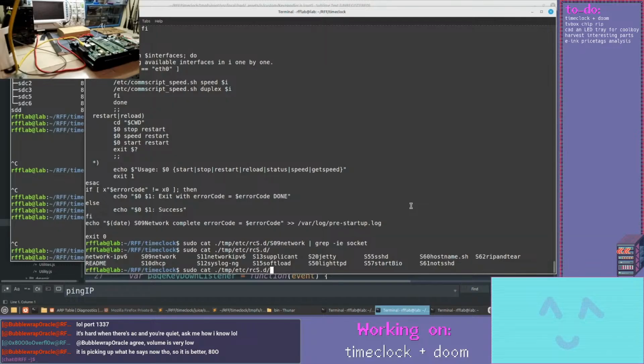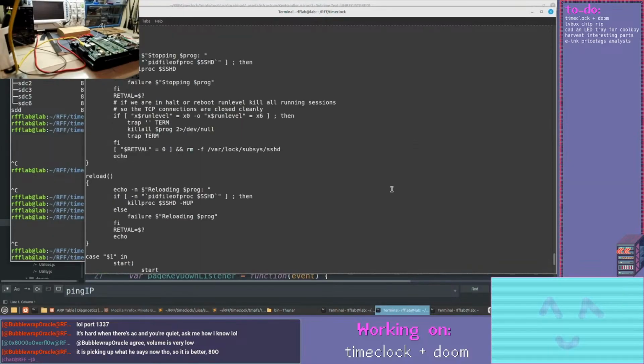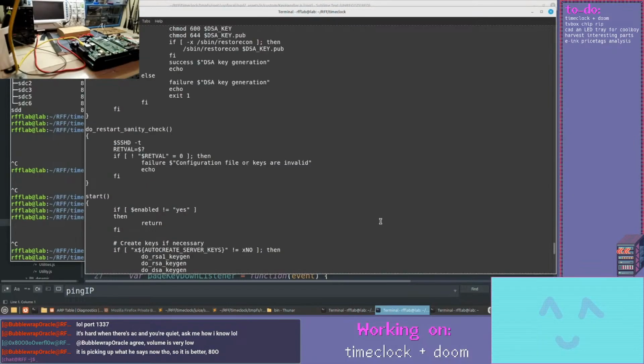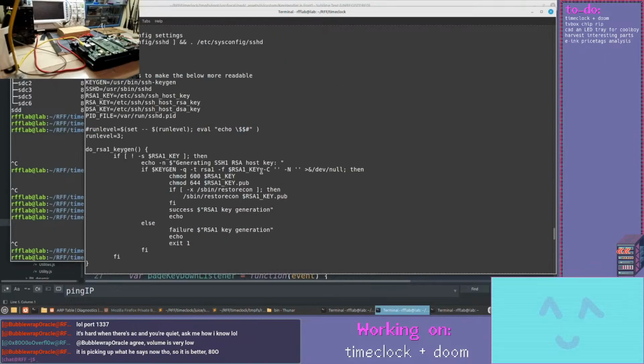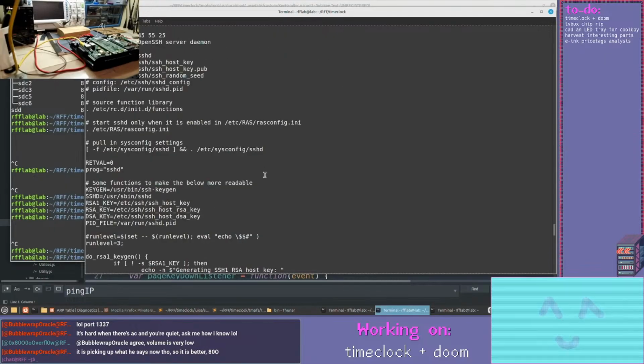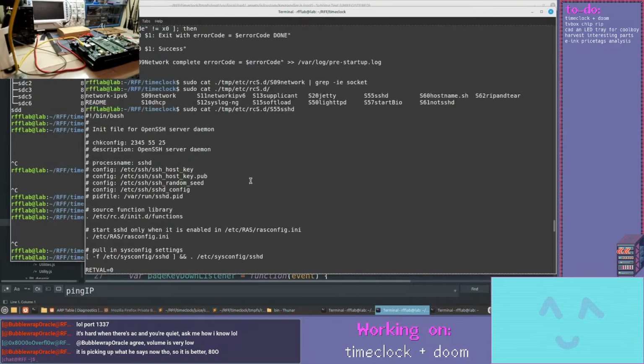Is it sshd? Is it not sshd? I could actually get SSH to turn on. I mean, maybe it's turning on, but the ports are not available on the public address of this device. I'll just loop back.